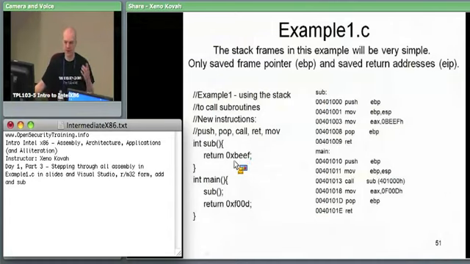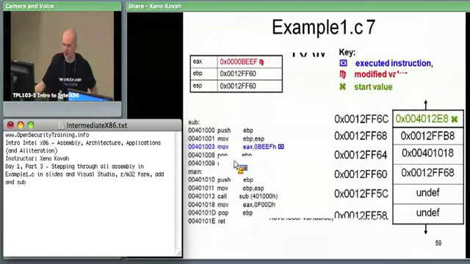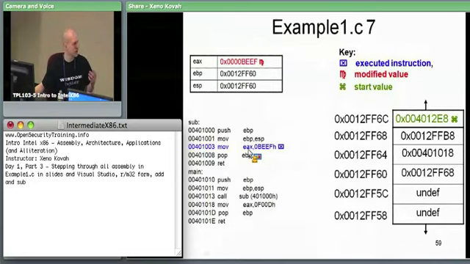By convention the EAX register is where you place your return values, so we would expect this C code to take hex beef and stick it into the EAX register. Going back forward, that's exactly what we see here: hex beef is moved into the EAX register, because by convention that's where you stick your return value.